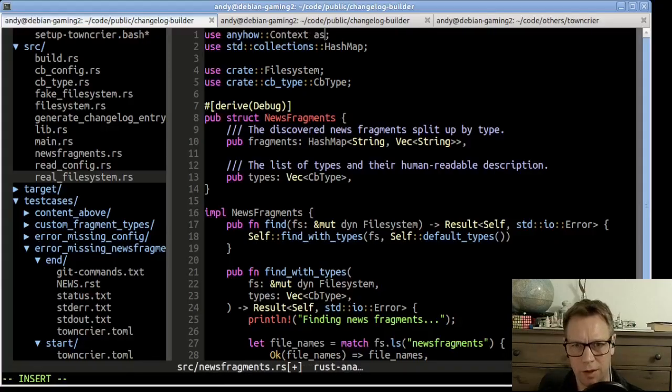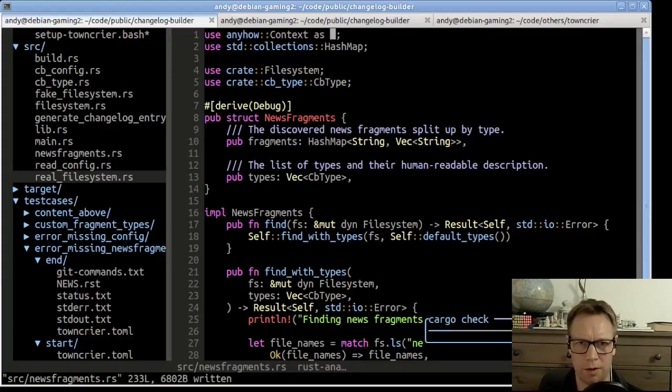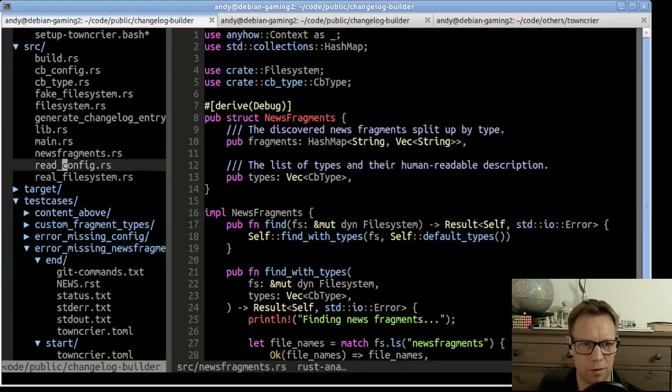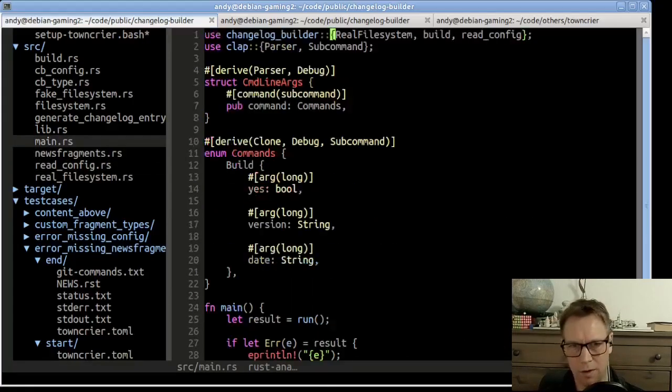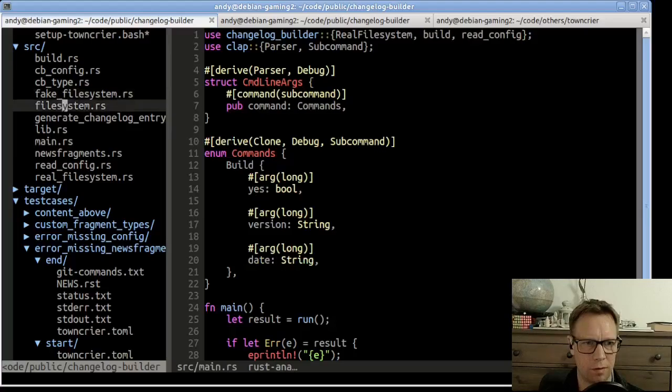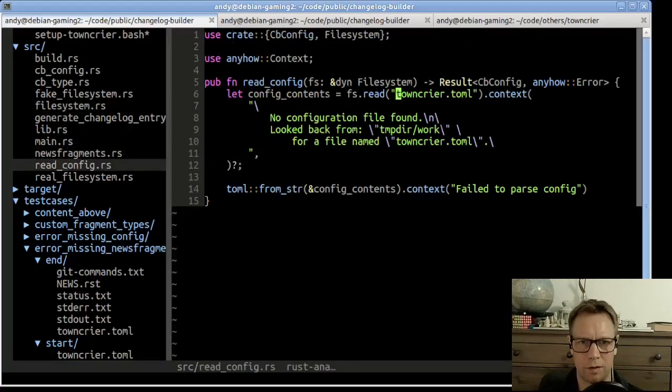I mean, we should use it as underscore, right? Because we're not actually mentioning it. Let's do that in the main as well. So this, no, where did we do that? In read config. Yeah. So generally when you're using something up here, it's because you want to mention this thing later.